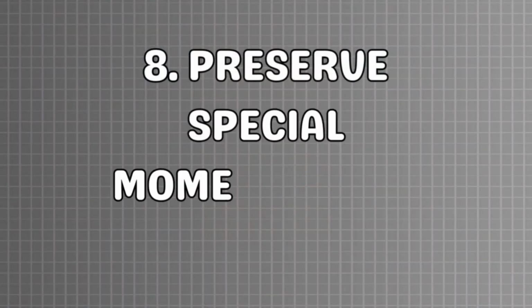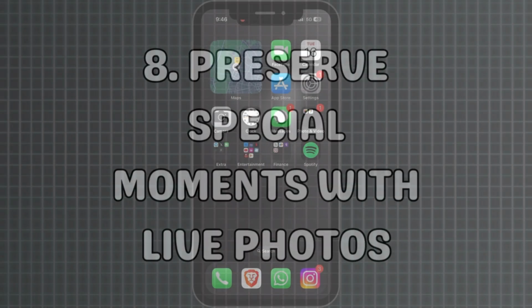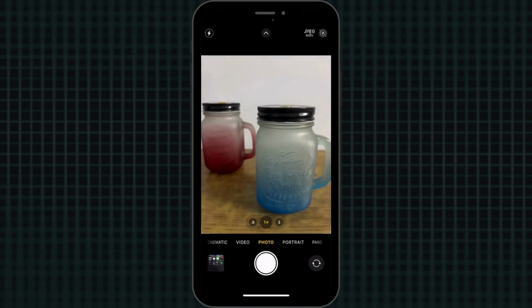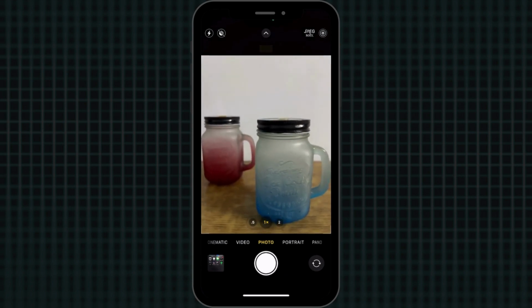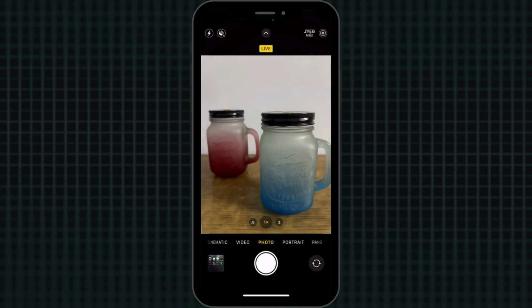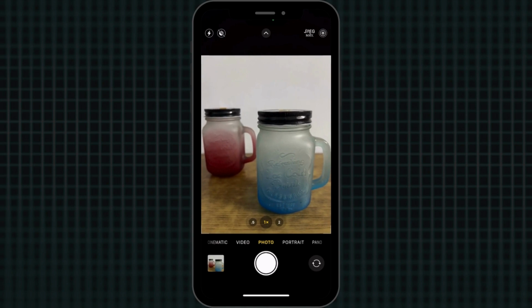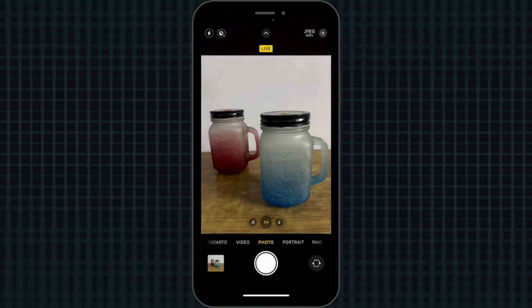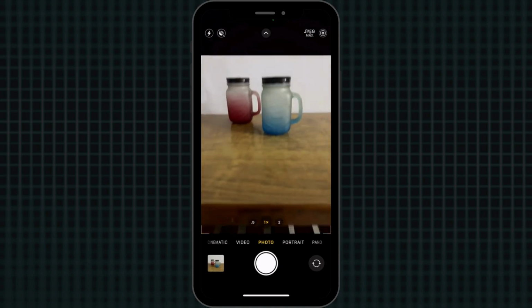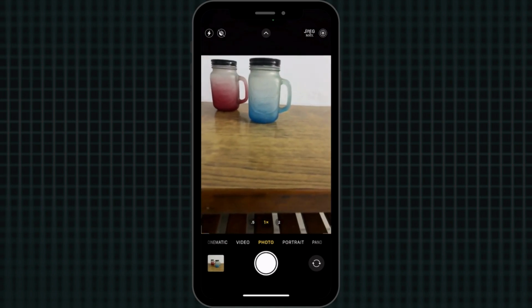The iPhone Live Photo feature allows you to capture lifelike pictures by creating a 3-second moving image. Make sure the Live Photos icon at the top of the screen is enabled. It is located in the top right corner. Then, tap the shutter button to record your live photo. You must consider that the camera automatically captures 1.5 seconds of video before and after you take the shot.